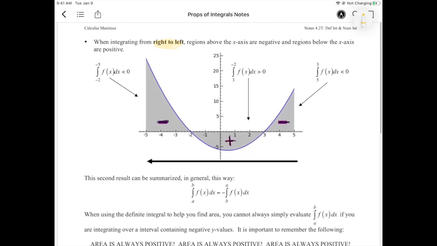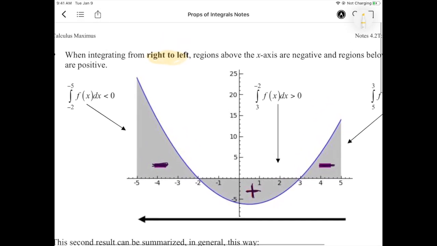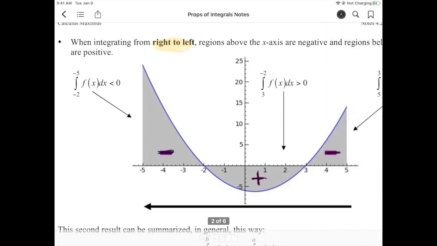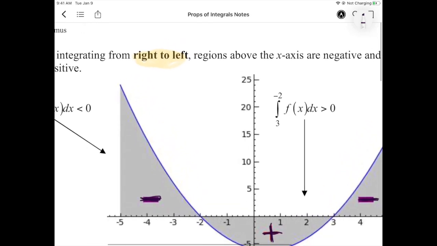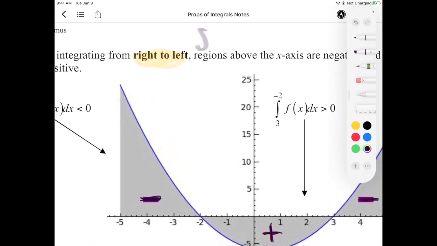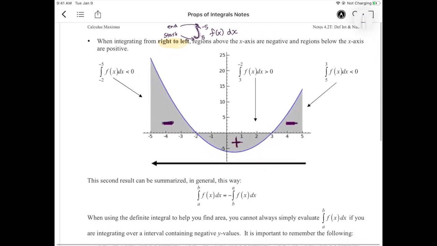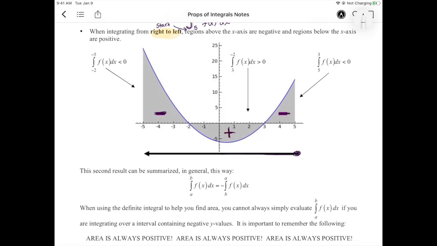So this is essentially saying, I'll write the integral at the top. Instead of going from -5 to +5, what they did instead is they did, oopsies, I always do that. They take the integral from 5 to -5 of f of x dx. So this is saying now start at +5 and end at -5. So this is starting over here and going this way to -5.